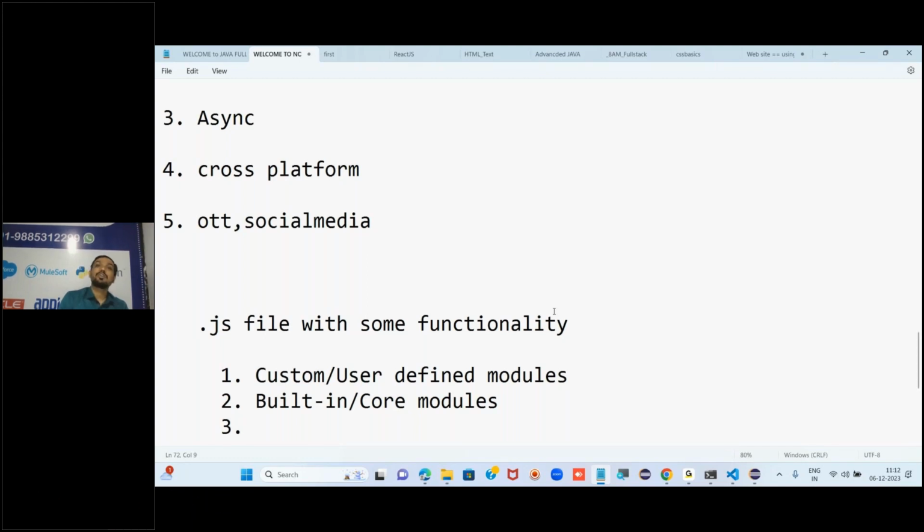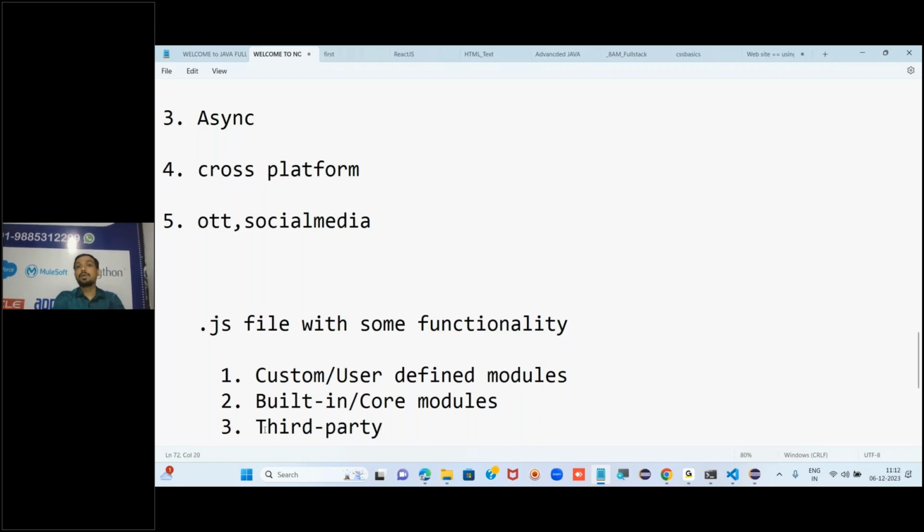Clear? Such modules are called built-in or core modules. Clear? Modules which we create are custom or user defined. The modules which directly come from Node.js are built-in or core modules. Clear? Apart from this, we do have another category of modules as well.